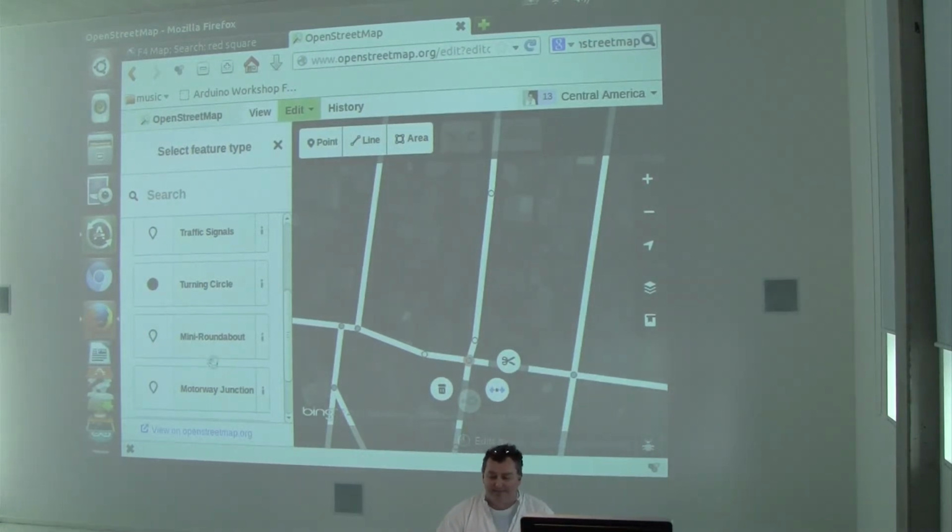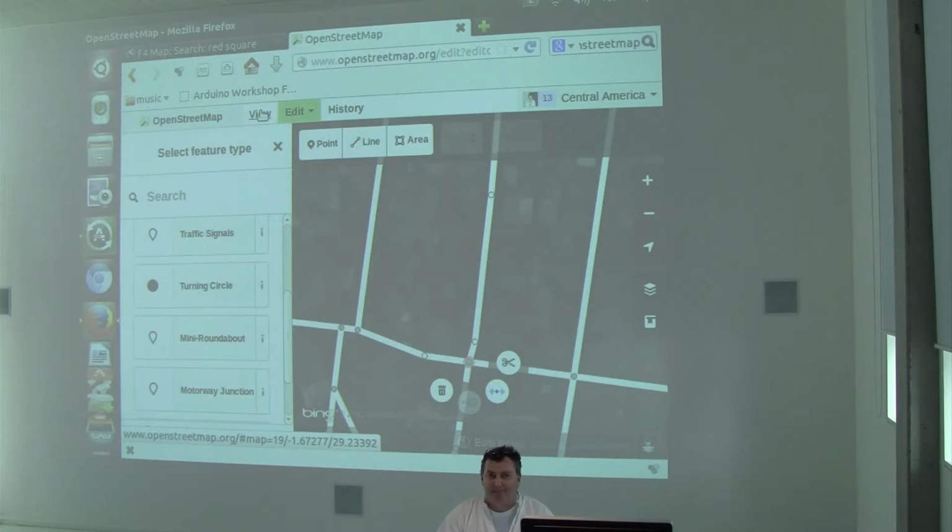And one of the nice things about the iD editor is you don't need to deal with the tags quite as much. It's more if you're doing advanced stuff that you need them. The web editor, when you use it first, was specifically made for people who are new to OpenStreetMap, and it will essentially guide you through it. There is a special demo mode for it as well. And the only thing that you really need to know, if you're doing it for the first time, is that if you don't click save at the end of it, you won't have destroyed anything, so you can play around with it quite safely.